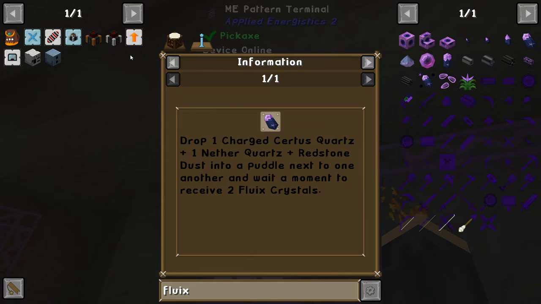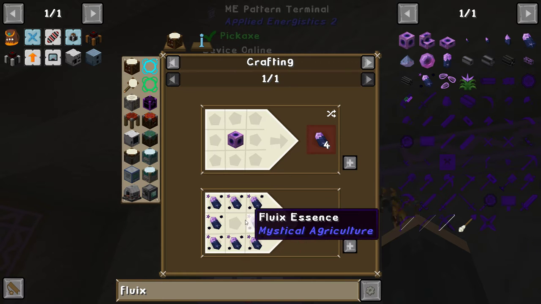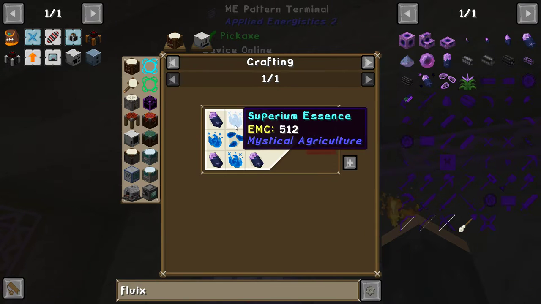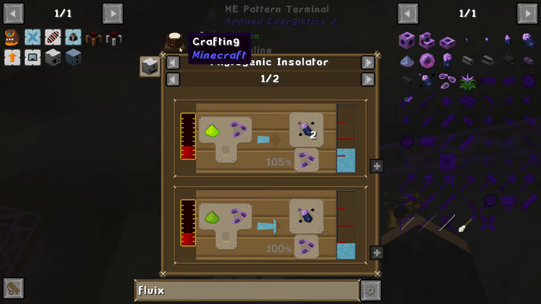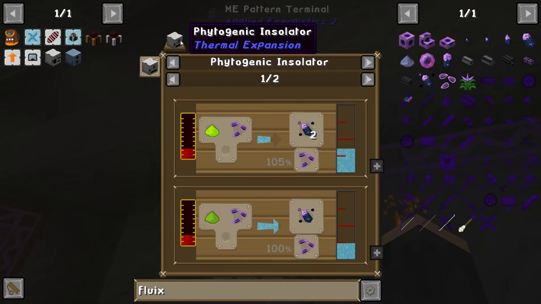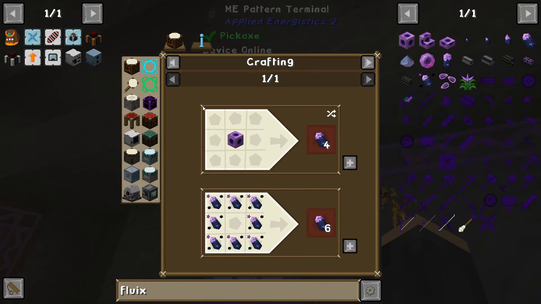We have to make these, but there is Fluix Essence. Fluix Essence is Fluix Seeds, which are tier 4. It's going to be difficult. So we're going to have to produce a supply of these manually because there's no other way of doing it until we can get to tier 4 seeds.